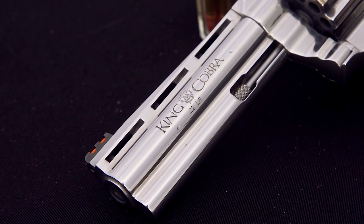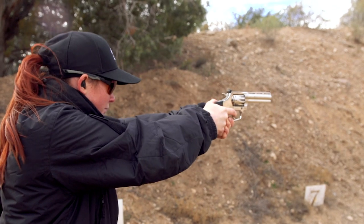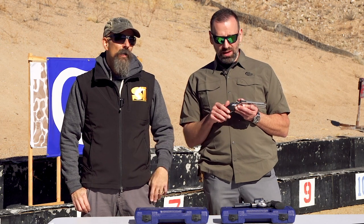Pretty cool. You know, it's funny — you release a .22 and the immediate thought is new shooter's .22. But I can tell you as somebody who spends a lot of time training, working on gun handling, and sending lead down range, a .22 is an invaluable piece of your arsenal at home in order to improve your skills. It's really as simple as that.